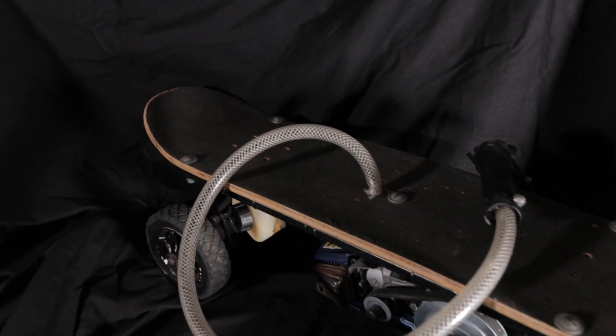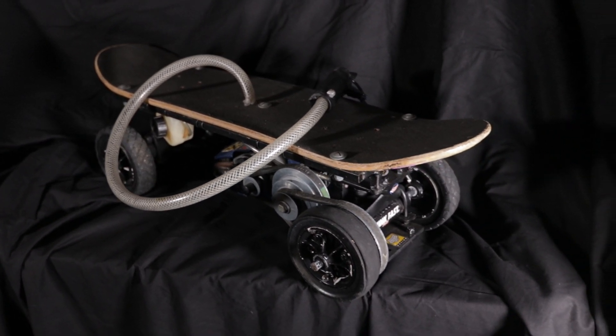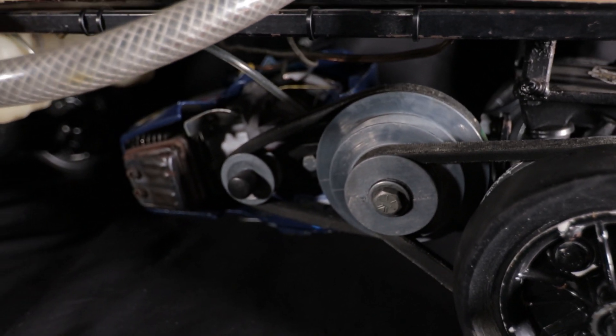Today I have busted out one of my dear old friends from 25 years ago. When I was 15 years old I built this chainsaw-driven motorized skateboard. In this day and age, in the year 2021, there are so many kits out there for building electric skateboards — lots of battery options and controller options on eBay and Amazon. I just wanted to bring something back for us primitive motorheads that are still out there even in 2021.